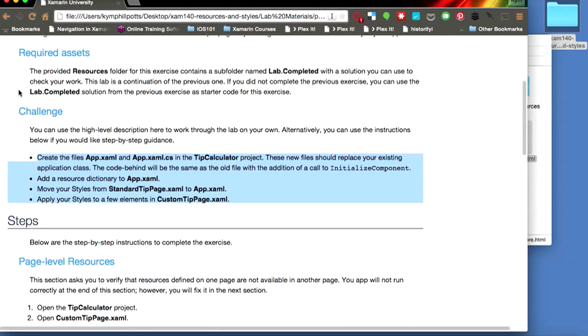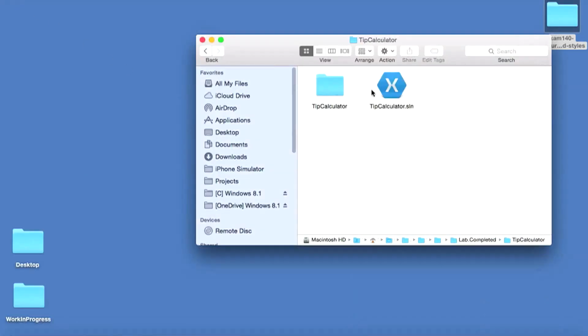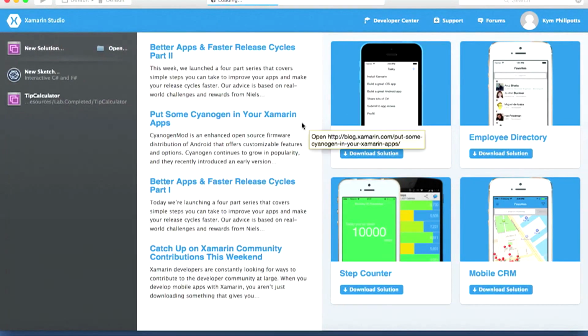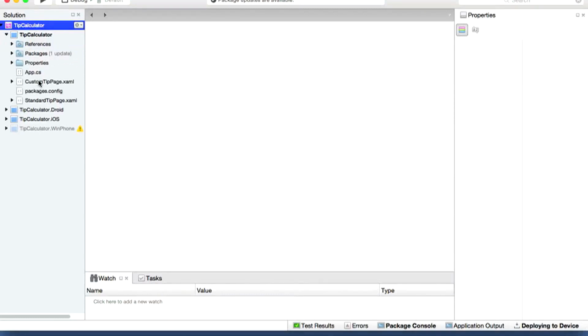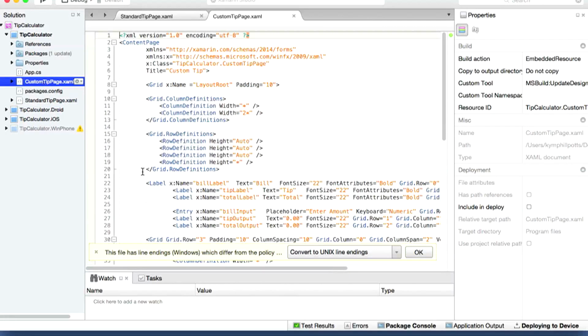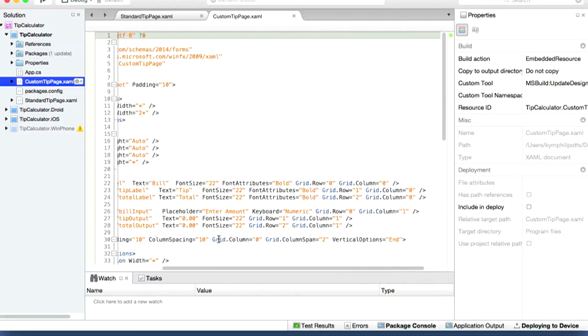So now let's go over and open up part 5 completed. And we'll open up the tip calculator application. So the first thing that we're going to want to do is actually copy the styles from our standard tip page and copy those across to our custom tip page. So let's apply the styles to the label here.